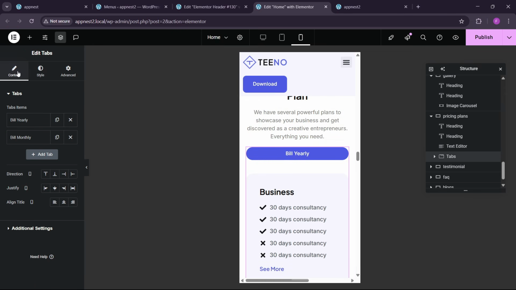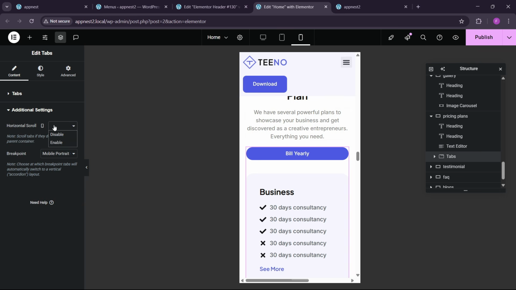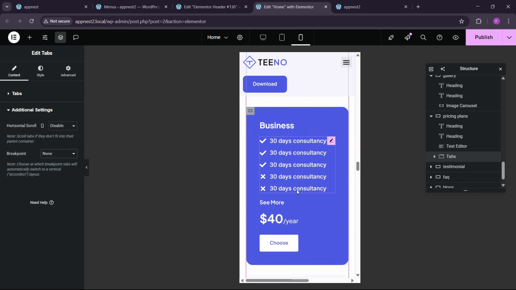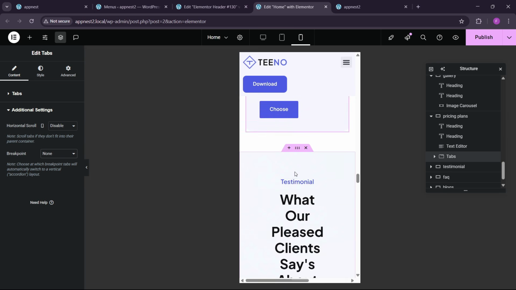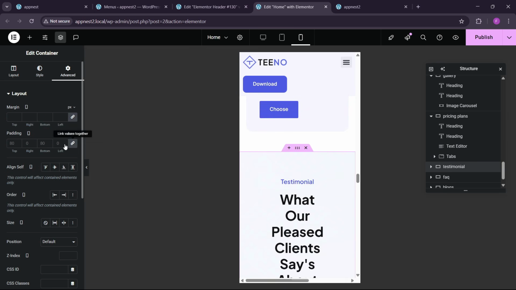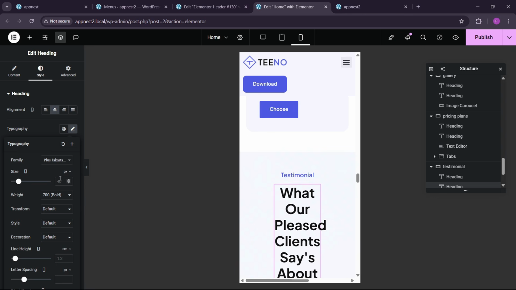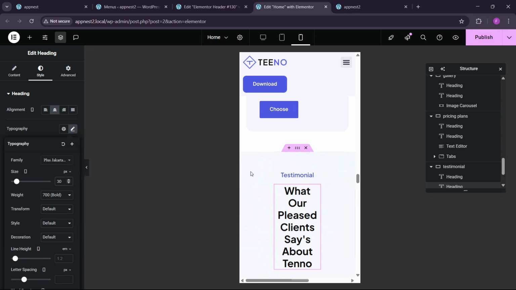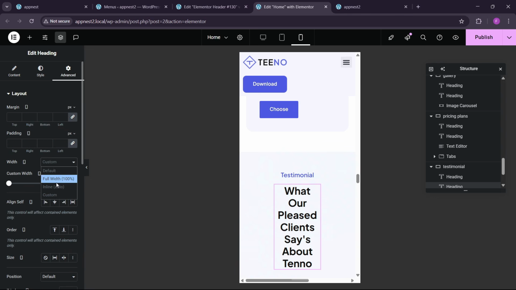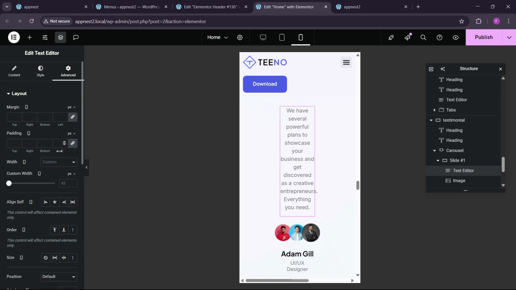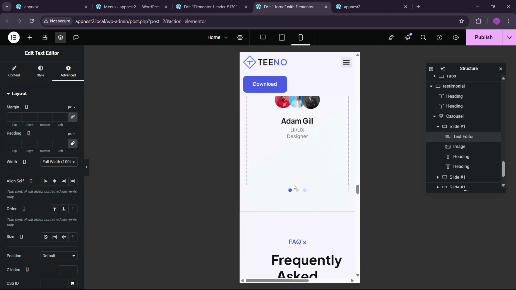Here you can see that we have the tabs. So the tabs are like this. You can disable this and make this none. Okay, like this. Similarly we can do this for the testimonial also, like this 60, 20, 60 and 20, and here we can make this 30. Make this full width, also make this full width like this.